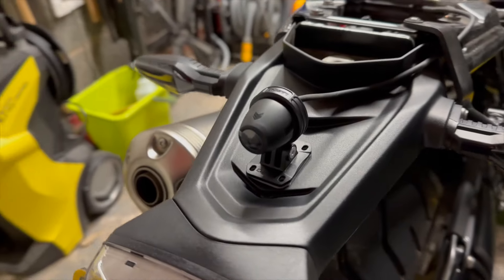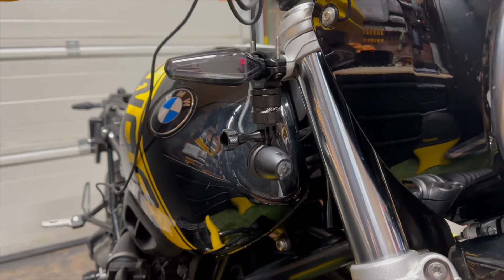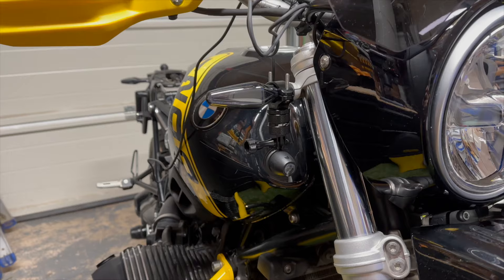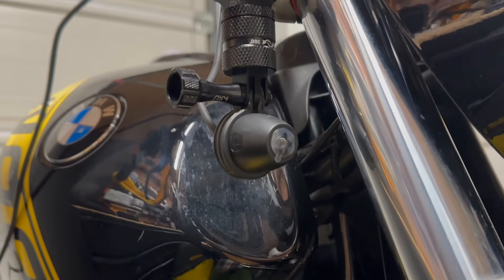On the camera mounts: I've used the adhesive mounting on the rear one because there's a nice place on the R9T that doesn't interfere with anything. On the front, I would have had to hang it underneath, and I'm not too confident a 3M pad would hold well there when it's going to get battered — there's not really a smooth flat surface on the front of the R9T. So what I've done is adapted a GoPro mount around the indicator. It looks like a GoPro compatible mount, but it actually isn't — it's slightly off on the measurements — but I've managed to adapt it by sanding it and widening the hole slightly.